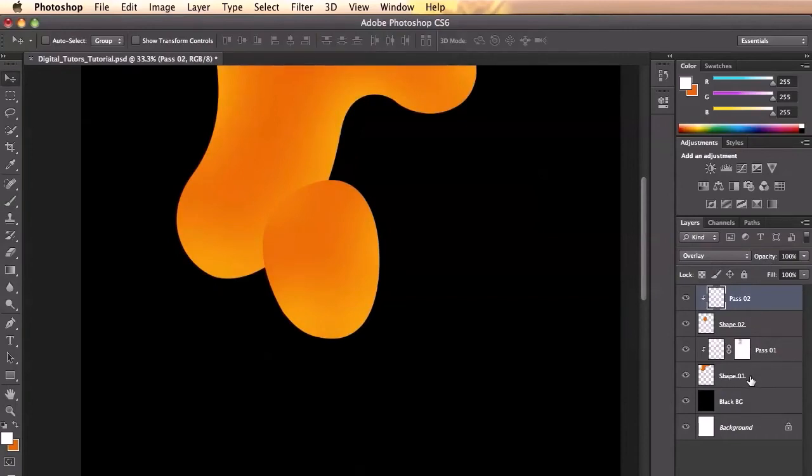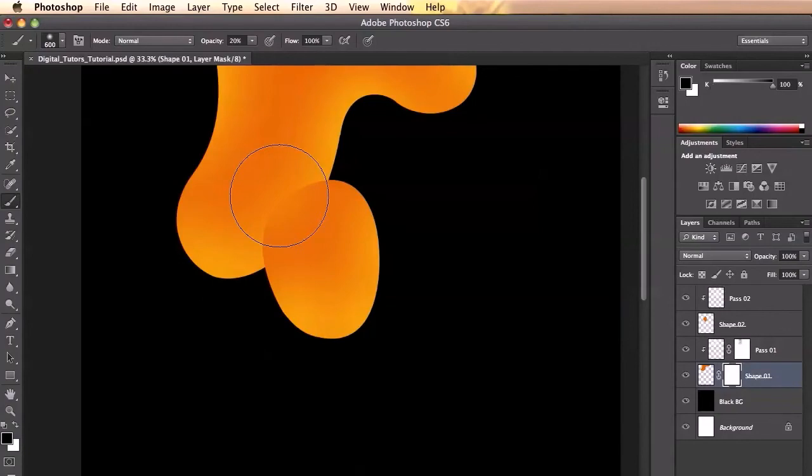What you can do, again, as you'll see in what we did before, is add a layer mask to our highlight layer. You can also do this to the actual shape itself if you want to remove some of it from your image. And you'll see what happens here. If you paint in with a solid black on your layer mask, it will sort of remove our original shape that we created. But the effect actually looks a little bit more like a shadow. So it's always nice when you have these kind of things that give the illusion of something else. And it actually starts to add quite a bit of depth to our image already, pretty early on.